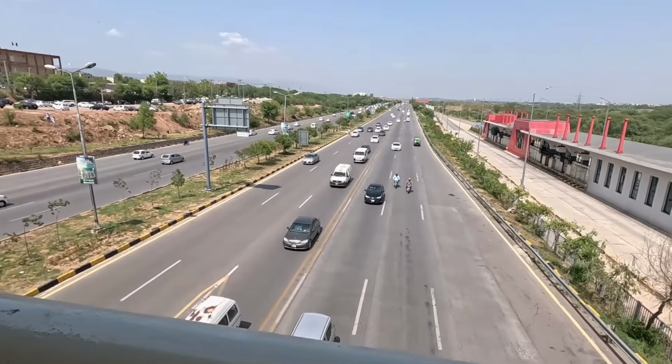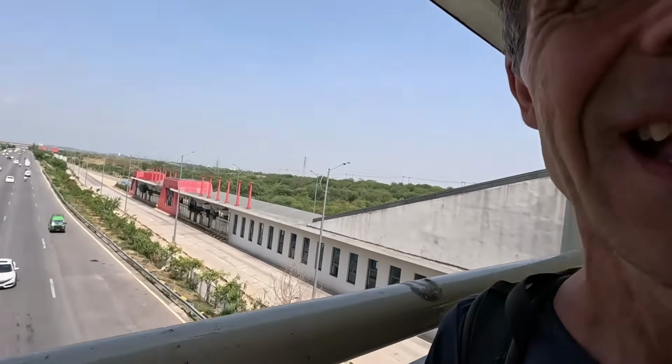One final point with the Islamabad metro system. We've been to 3 stations, and of the 3 stations, only 1 escalator has worked. So I'm not too sure what people will do if they are struggling to walk, etc. And I don't even know if there's a lift for people in wheelchairs. So Islamabad is one of these cities where if you haven't got a car, you're screwed.